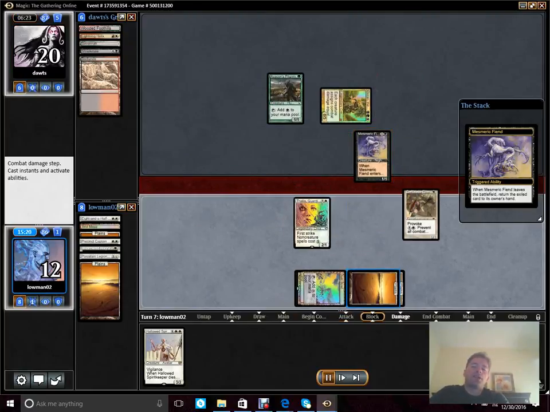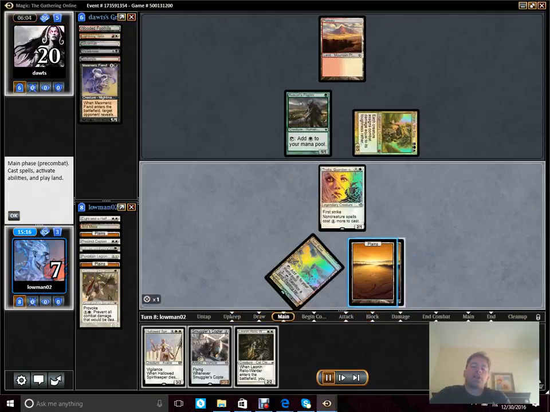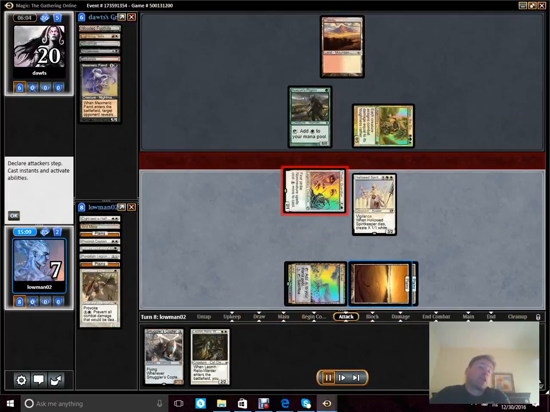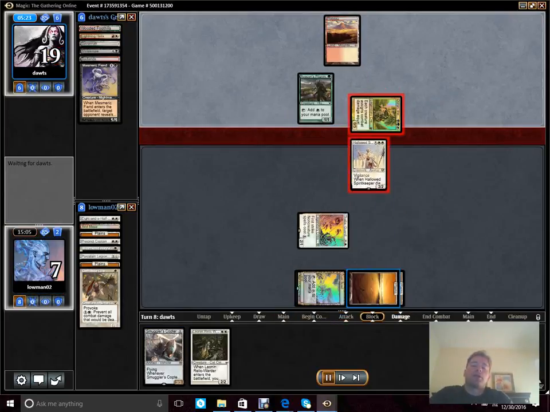So we draw our D-Ball, which is exactly what we needed because we can just punish his keep, which was greedy. I mean, it just was. It was greedy. And I'm not blaming him. Everyone is prone to greedy keeps every now and then.